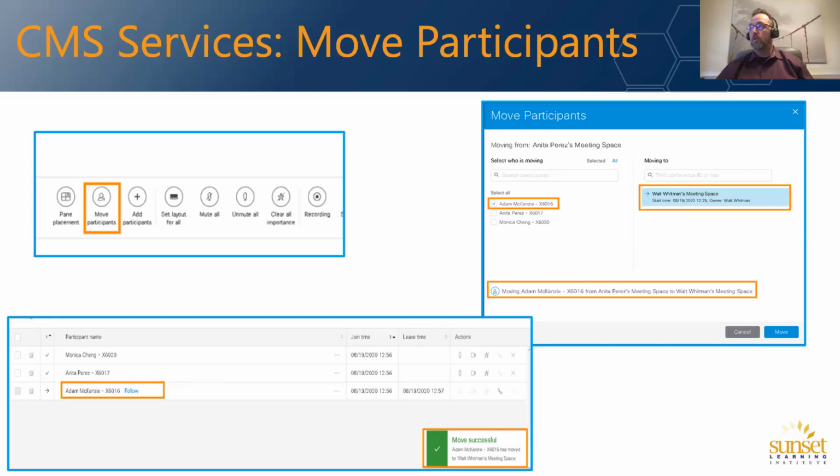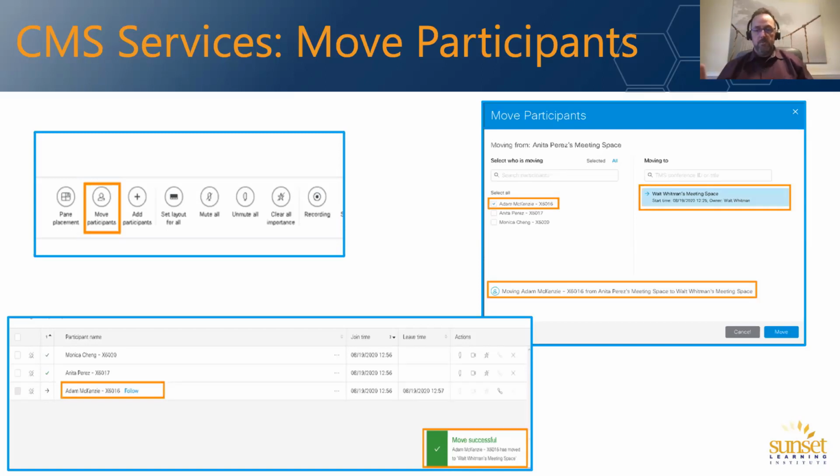Another cool use for the move participant feature could be something like we're in right now, right? Maybe you're doing a class or something like that, and I could use one meeting for my general sessions where everybody can hear what I'm saying. And then if I wanted to break you out into breakout sessions, I could move you to those separate meetings, and you could join in your smaller groups and have those conversations you need to have, or work on labs or whatever you're doing in that breakout session.